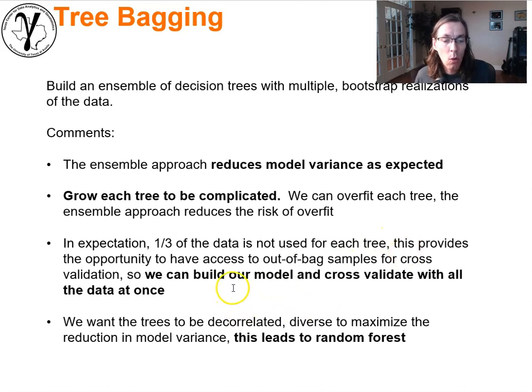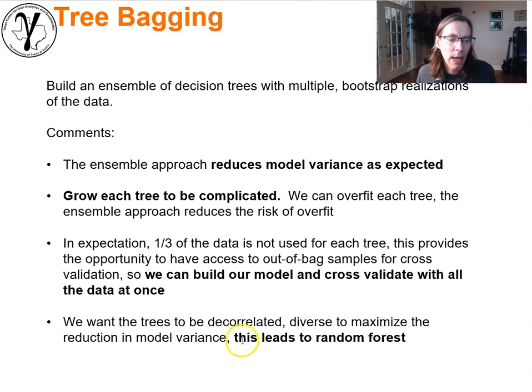Okay, so what's really cool is that 1/3 that's not used to build the model is known as out-of-bag samples. They're not actually used to build that model, and so we can make a prediction with every model for which that data wasn't included at that location. And then we have an ensemble of out-of-bag predictions that we can use as a test. So in other words, we can test without doing k-fold cross-validation or just regular cross-validation. The testing's built into the ensemble method with the out-of-bag samples.